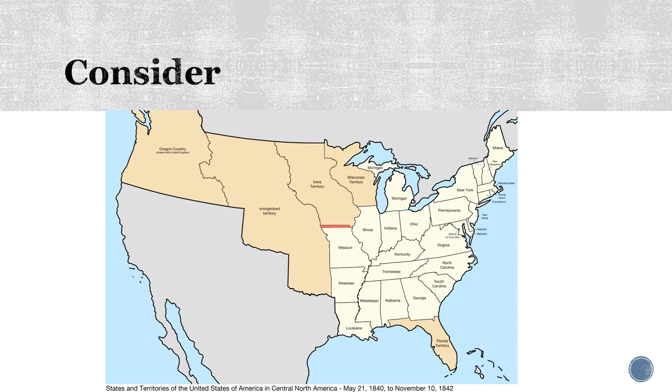Okay, for the first example, let's consider the United States, the way that society was structured in the United States in 1840, right? As a visual representation of that, here's a map of the United States from 1840. As you can see, there's a lot that's different from today, but plenty that's the same. So again, I don't want you to think about things that are irrelevant here. So for example, we don't really care. Don't think about the technology that they had or didn't have in 1840. So don't think to yourself, oh, I couldn't possibly live without video games, and they didn't have those in 1840.